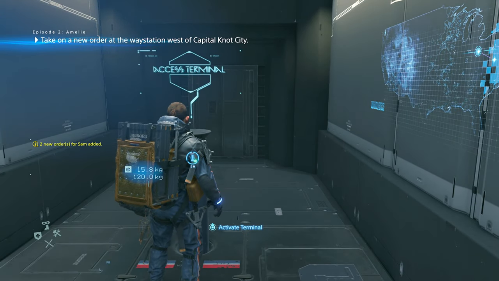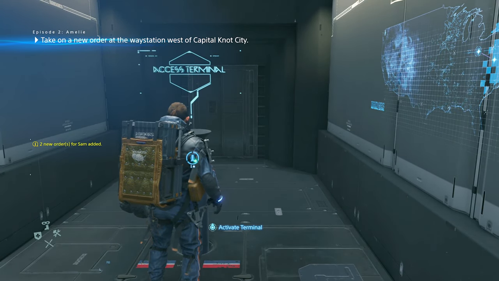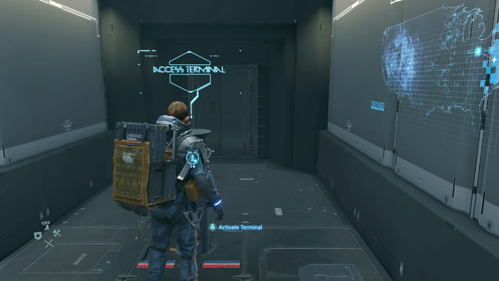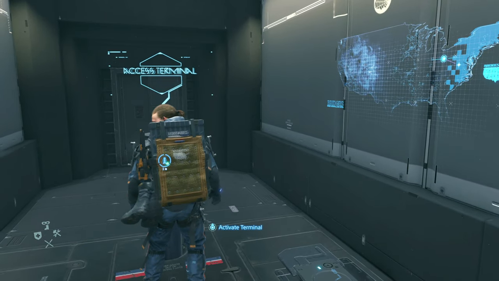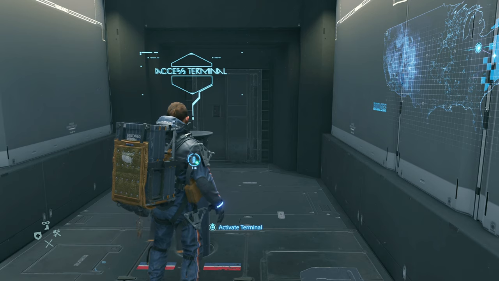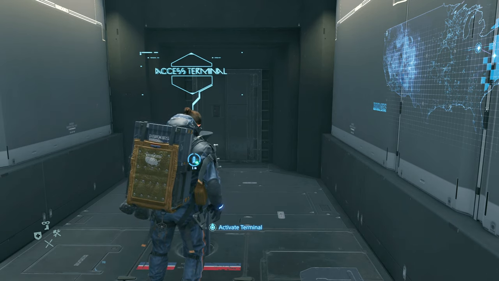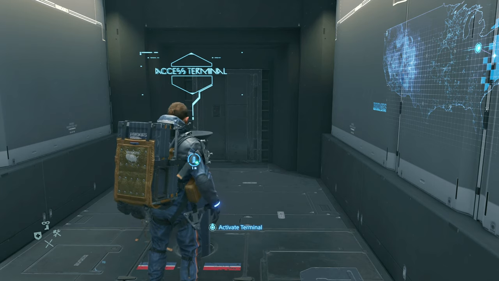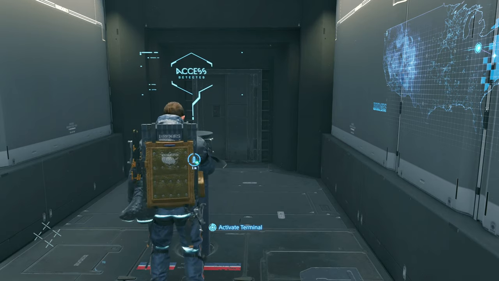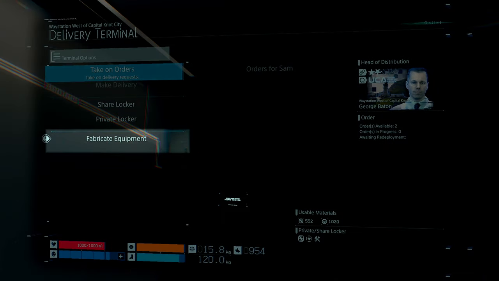Good work. New order available. Please access delivery terminal for further information. So now we have options available, but I will tell you, the wind farm, so far in my experience playing this game, is the worst destination, and you need to bring supplies. You want ladders, you want climbing anchors, you want as many as you can carry because it is treacherous and it is filled with BTs. But let's see what deliveries we have available.